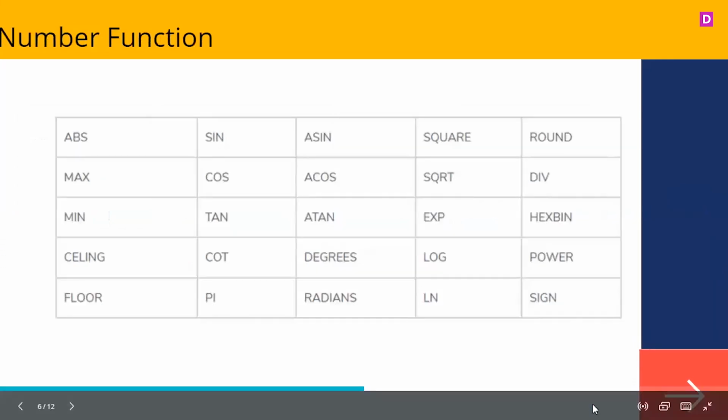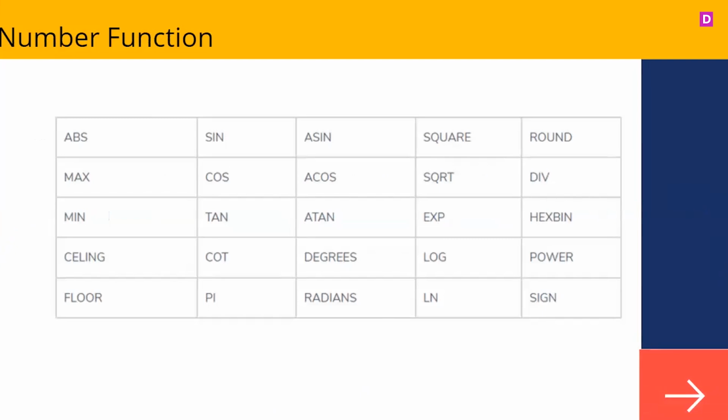Number functions are something we use when we want to perform some kind of calculations on the data. Most of the time, number functions are used along with measures. Anything containing numerical values, you will make use of number functions. Suppose you want to calculate square root, power, exponential, all of these things you can do with number functions. This is useful when you are dealing with a bank data set.